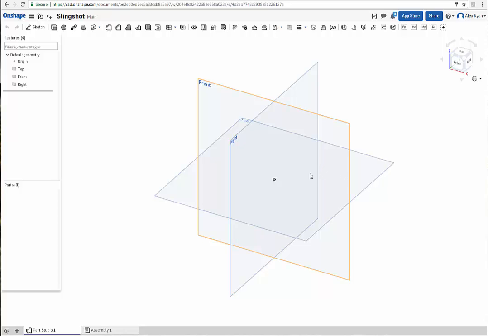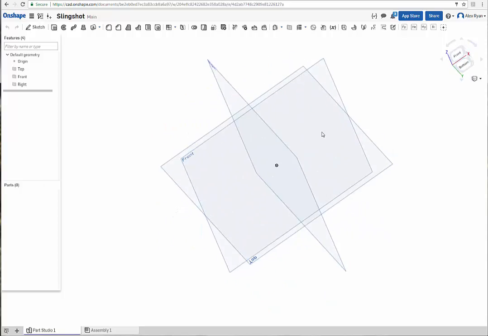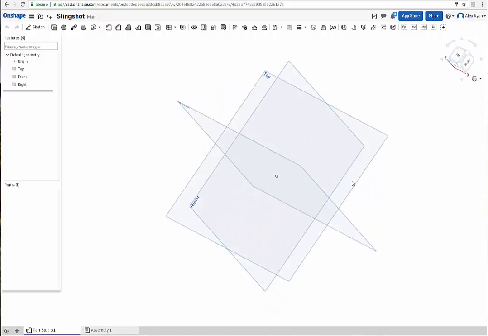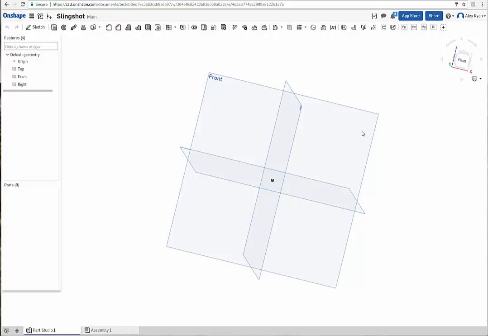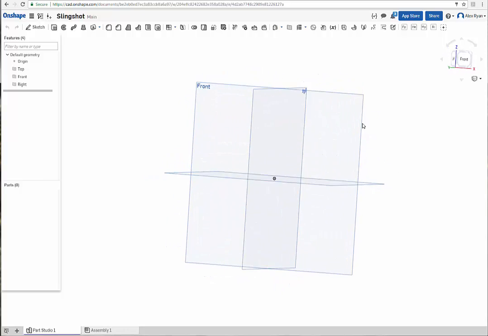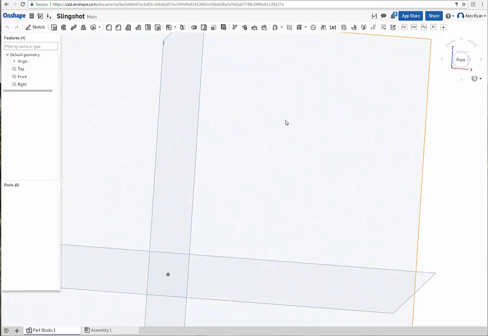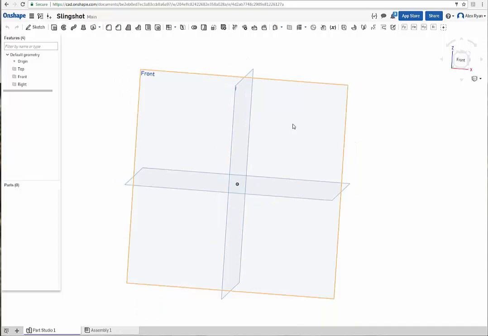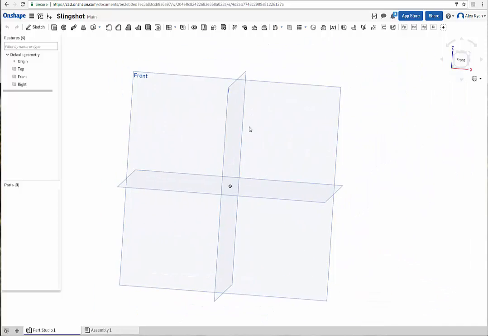Now the first thing let's talk about is how to manipulate the space. If you hold the right mouse button down, you can roll it around. And this takes a little bit of practice to learn how to get yourself oriented, so don't get frustrated at first. It just takes a minute. You can zoom in with the wheel button and zoom back out, and if you click the wheel button, you can pan around. Okay.